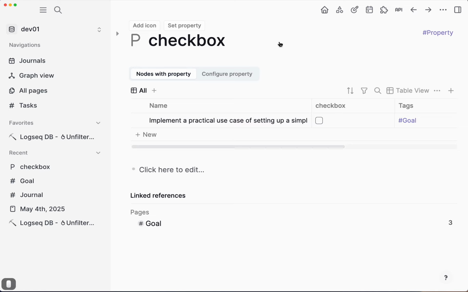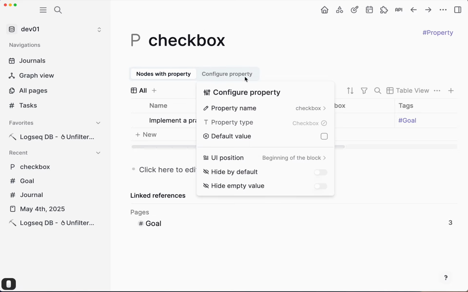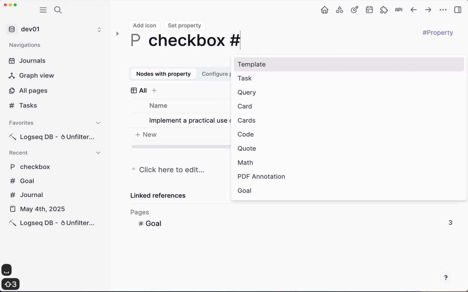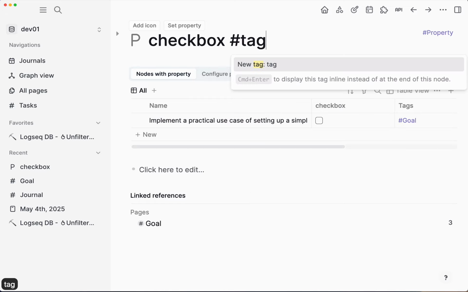Now, what if we were to set this as, let's take a quick look here. Let me see if it will let me do it. Give me a second.